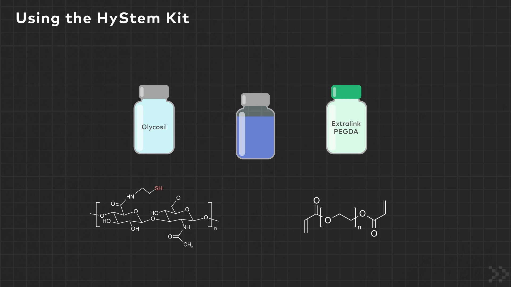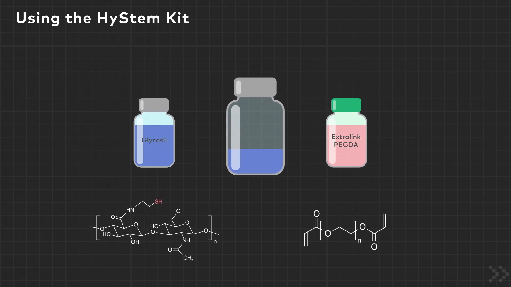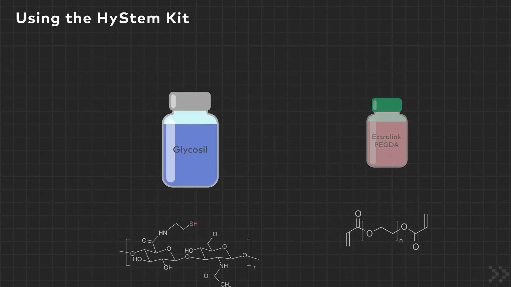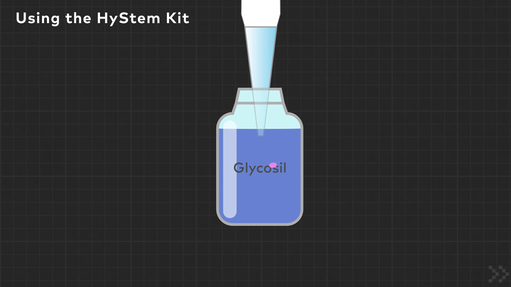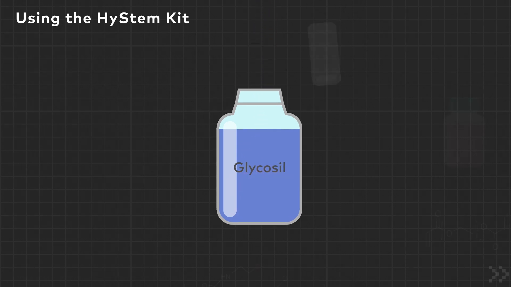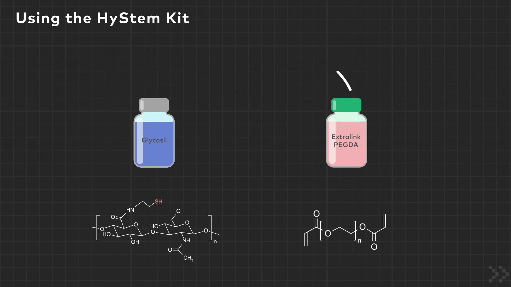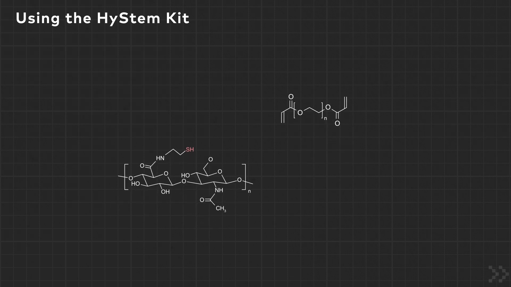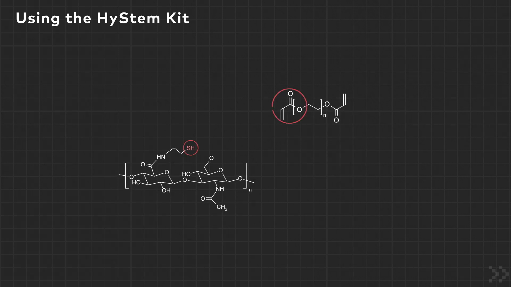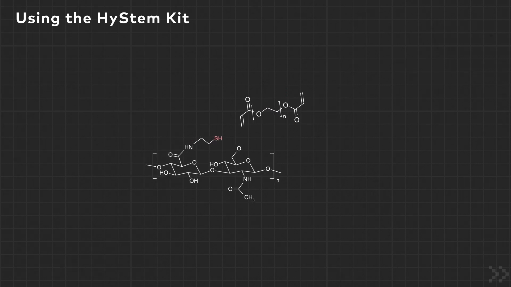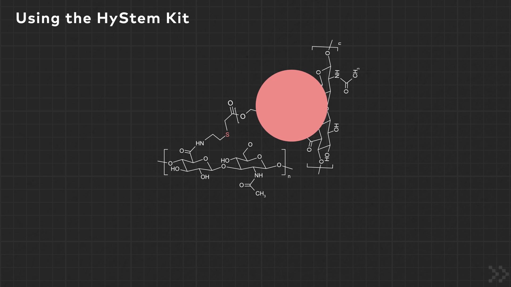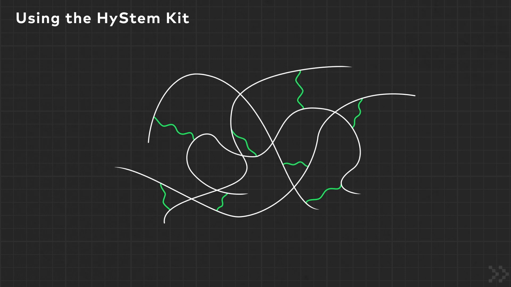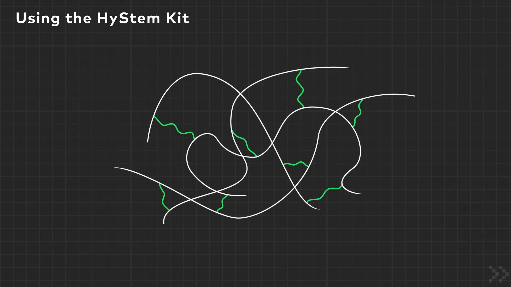When preparing the hydrogel, the two components can be reconstituted using the included reconstitution solution. They both remain liquid at 15 to 37 degrees for several hours, so if desired, resuspend a cell pellet in the Glycosyl solution. The hydrogel is formed when the crosslinking agent, Extralink, is added to the solution of Glycosyl. The crosslinking mechanism is a Michael-type nucleophilic addition between the thiol groups on HA and the acrylate groups of the PEG crosslinker. Gelation occurs in about 20 minutes after the two components are mixed and is not dependent on temperature or a neutralization reaction. Diluting the components with phosphate buffered saline or cell culture medium can increase gelation time.